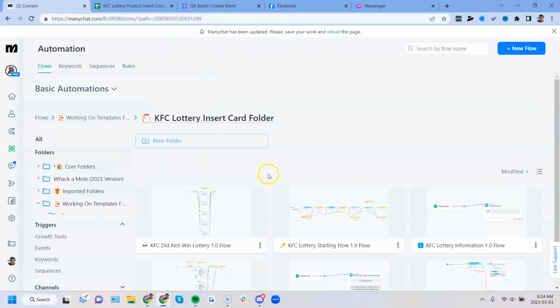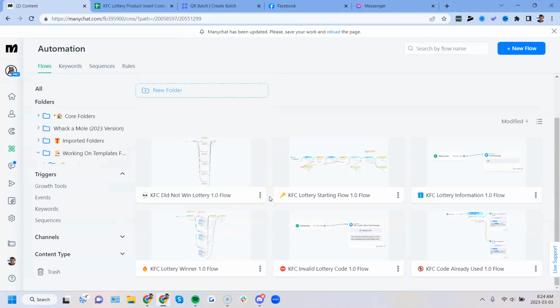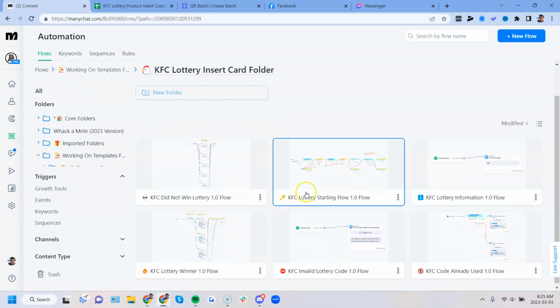There's a lot of use cases for this, especially for e-commerce, I found, because you can entice users to buy more of your product because they have a chance to win. You can then gather their information, and you can build up a list, and this would be the lead magnet in order to do so. And then with this kind of logic, there are also other use cases as well.